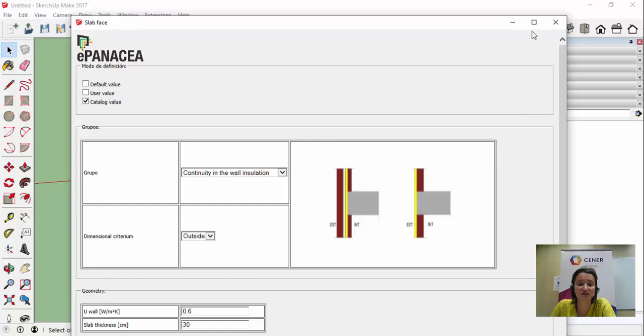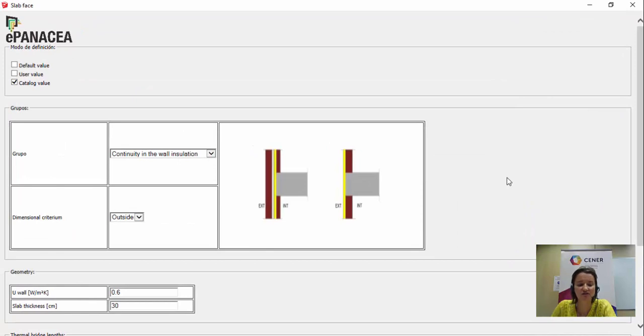It's important to mention that we can choose to model thermal breaches this way. That means define the linear transmittance, the length of each thermal breach, and the SEPAP tool will draw an equivalent surface to represent the thermal losses regarding this issue.